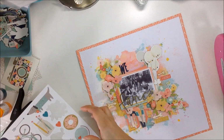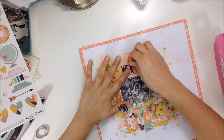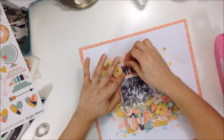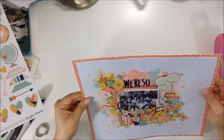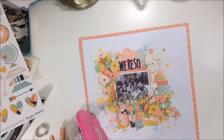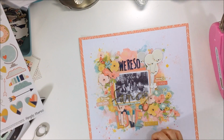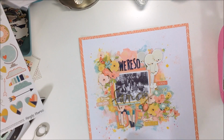And then I'm going to add the rest of my title here, which is We're So. So my title is going to be We're So Fancy, because we're all dressed up and having a nice dinner, so it was a really nice occasion. One thing I'm going to do to the fancy, because as you can see, it's over a photo, is this: even though you can still see it because it is gold, I wanted to do something else to it.